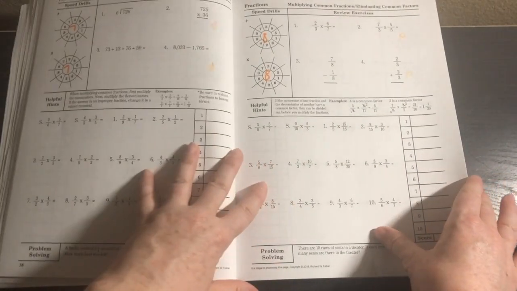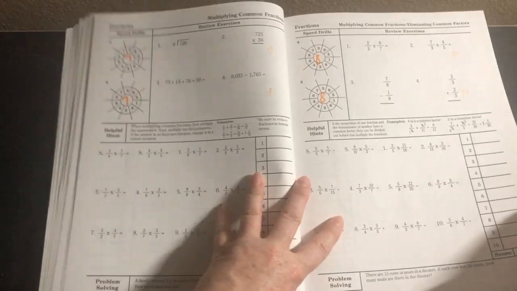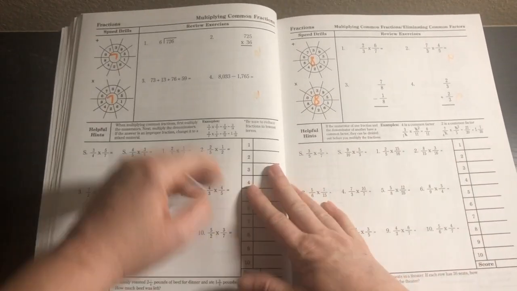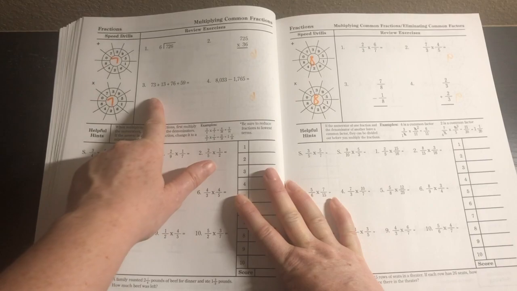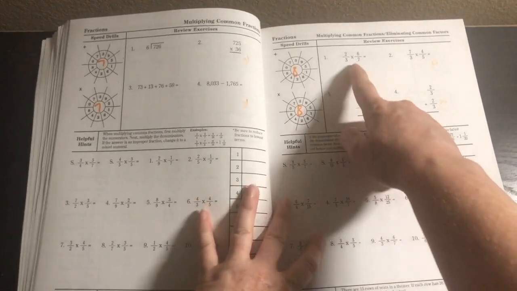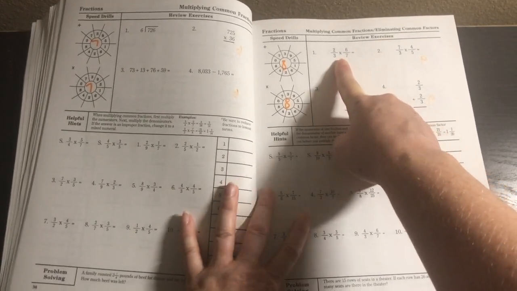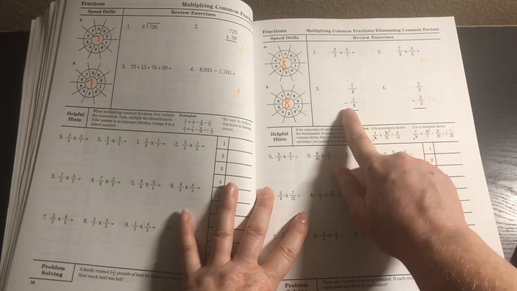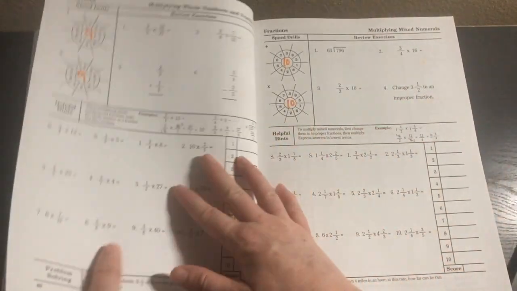I love how the review exercises are constantly spiraling different things. As you can see we have division, multiplication, addition, subtraction. We have multiplication of fractions, subtraction of fractions, addition of fractions.